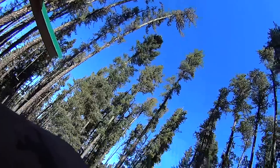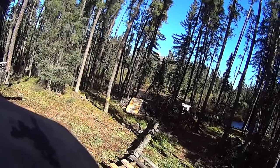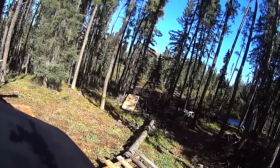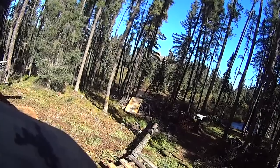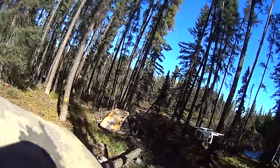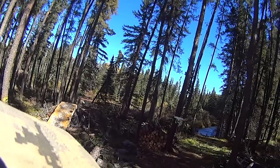Tricky getting through here with this wind. Maybe if I walk down here with it. Move it over there. Go forward a little bit. Let's see how this is going to work.